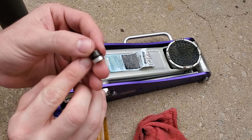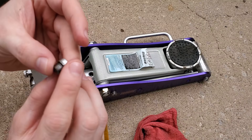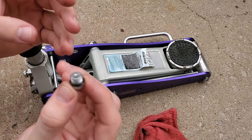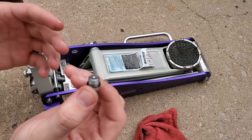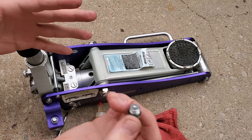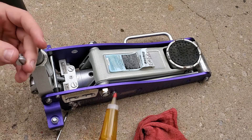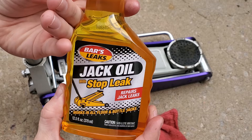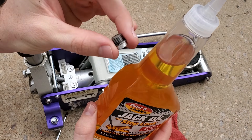If you're having leaking issues, this bolt right here has a gasket around it, and these gaskets are really cheap — the ones Harbor Freight puts on them. I would recommend buying a new gasket. You don't need to throw away this entire jack just because it's out of warranty and started leaking. Using stop leak will help, but if that doesn't fix it, buying a new gasket is your best bet.